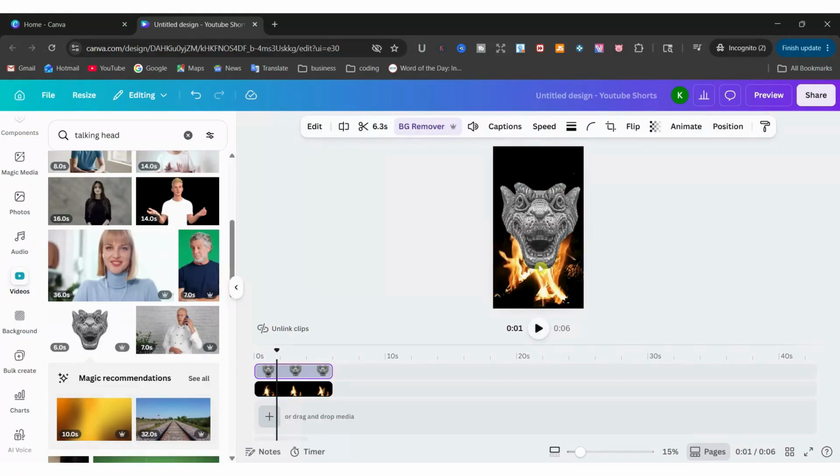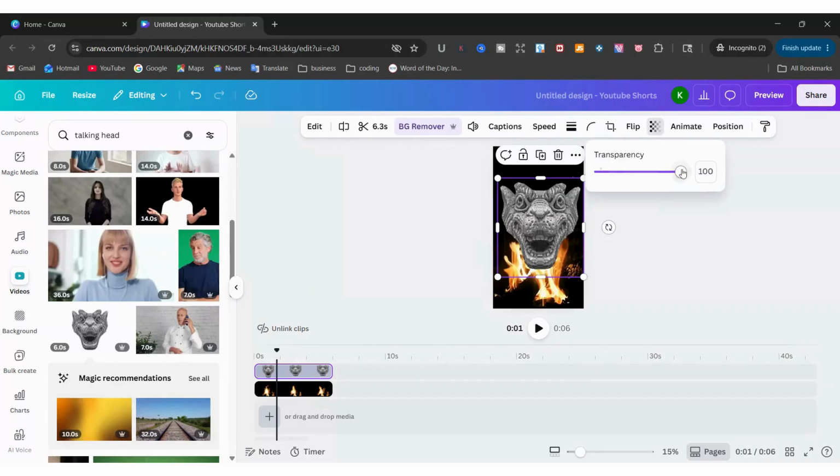And I'm going to also go ahead and adjust the transparency of this by going to the top, clicking transparency, and adjusting the transparency levels to the level that I want until I see fit. So I think maybe right around here is a good transparency level.